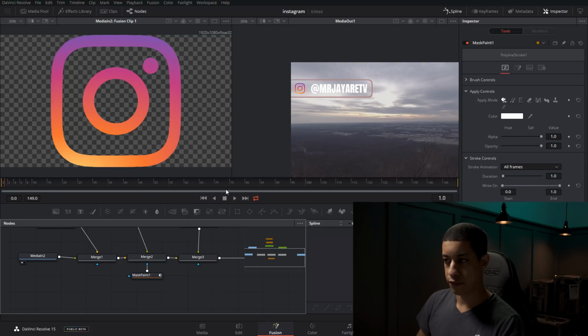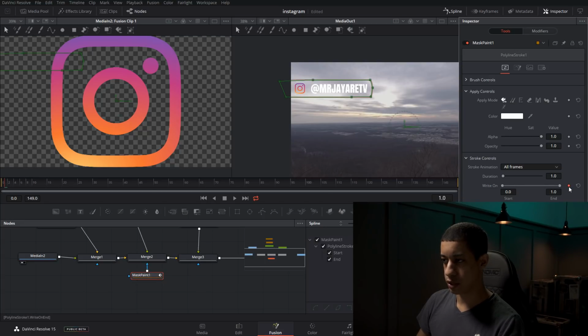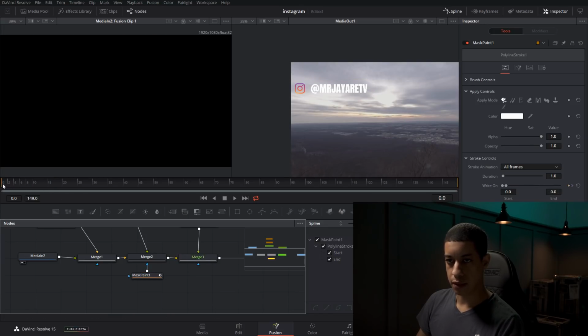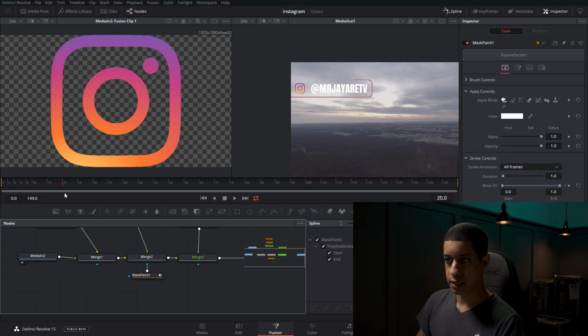Currently we're at frame 1, as you can see right here. Clicking on the mask, I'm going to click to start the keyframes. I'm going to bring this down to 0. Then we're going to go up to frame, let's do frame 17, sure. We're just going to bring the end to the end, so we have 0 and 1. Now I just click so we don't see that line. Now we can see that line being added on.